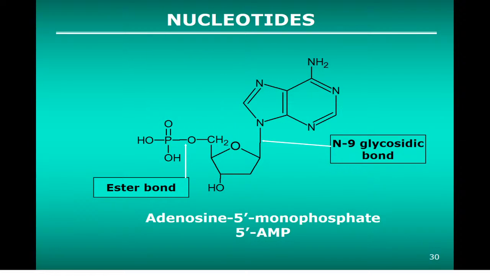What is a nucleotide? So nucleosides consist of a nitrogenous base and sugar bonded by a glycosidic bond, N1 or N9. Nucleotides consist of a nucleoside bonded with a phosphoric acid. Where can this bond be? It can be the fifth position bonded to the sugar or the third position bonded to the sugar. This is the fifth position bonded. In what way? An ester bond, with the OH group of the sugar. It's an alcohol group, we can say. By esterification it is bonded to the phosphoric acid.